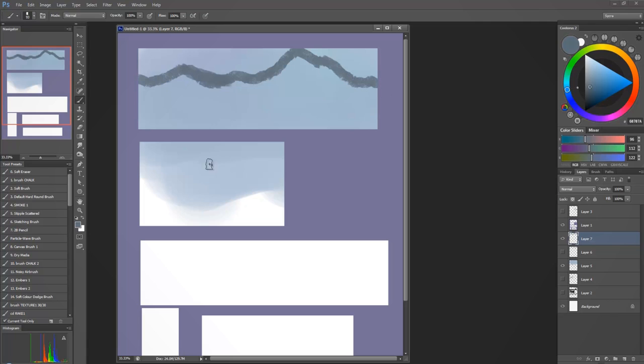Also, often people will do mountains too tall like that. Whereas often when you look at them, they're much more subtle, especially if you're far away or they're not that big. You often get much more subtle peaks. Like so. But anyway, that's something to practice with, to be able to do these in a more random way.